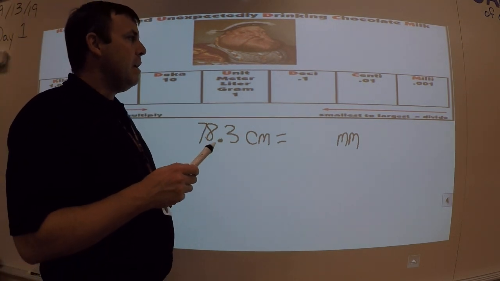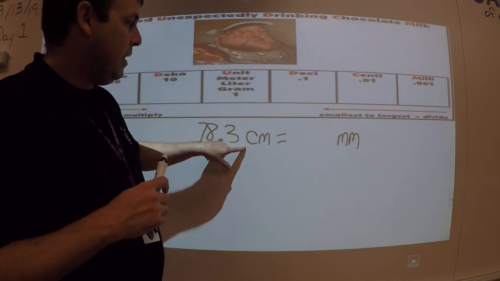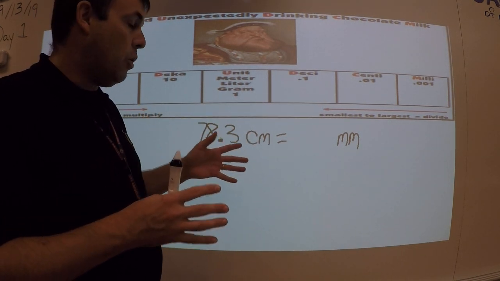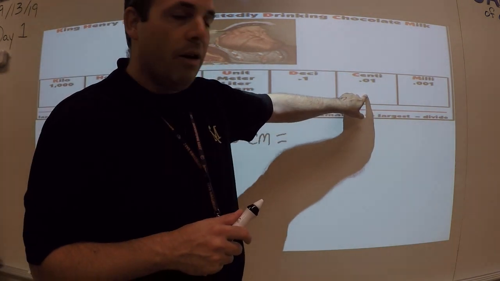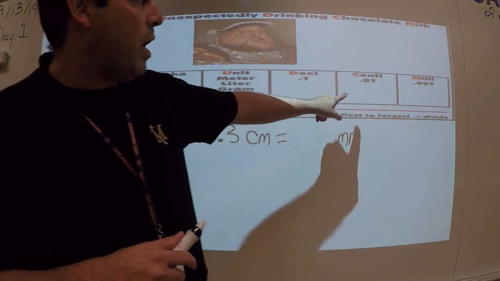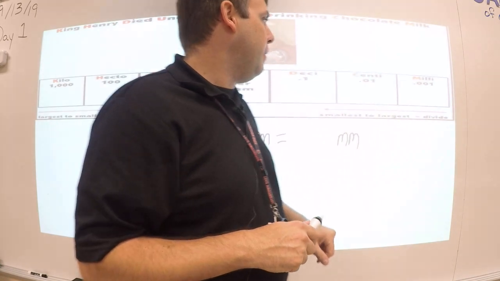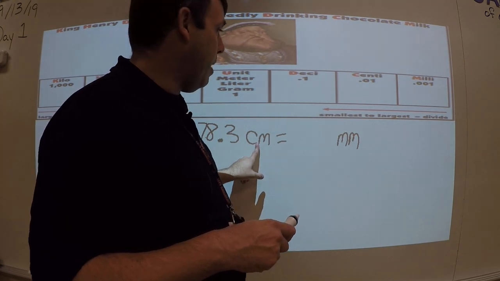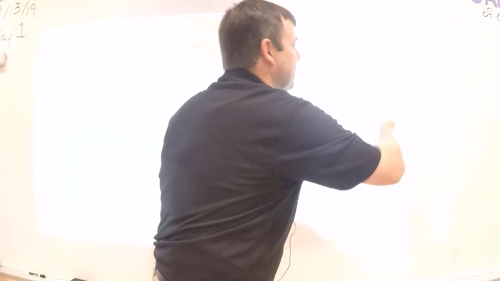Now, let's say when you get a value like this, the first thing you want to look at is the unit that's in the problem. Okay? That's going to tell us the station where we are going to start our journey, or the decimal point is going to start its journey. So the centimeter spot, we're going to start right here on this side of the board. And it wants me to go to millimeter. So I'm getting on the train that's going to take me directly from centi to milli. One stop, one station, makes life a lot easier. So you jump on a train here at the centi, because that's what it's telling me in the problem, and I'm getting off the train at milli. So all I've got to do is go from centi to milli.